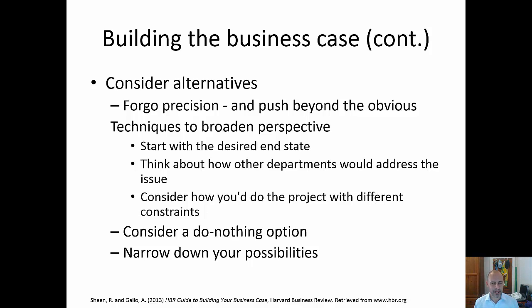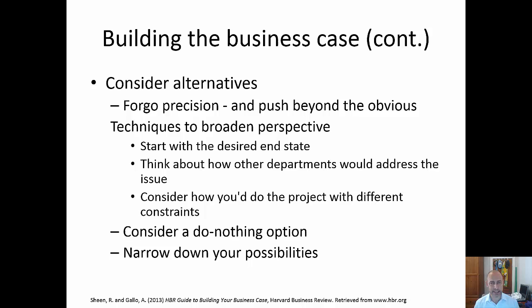Think about how other departments would address the issue. The way that you do it in your specialty may not be the same as you do it in a surgical or a medical specialty. Try and think about how they would do it and look for those people who have been successful. Consider how you do the project with different constraints. How would you do it if you had no money? How would you do it if you had no buildings? How would you do it if you had no workforce available?